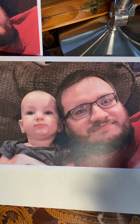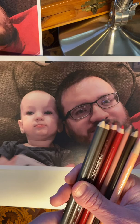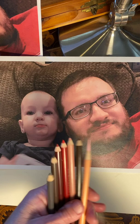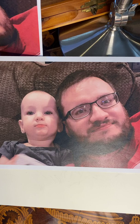And then David's colors. I'll use some of Alyssa's same colors for him too, but he's got several different darker browns for his hair, the light, the mid, and the dark tones. Slightly darker flesh tones for his shirt. I've got crimson red and then a deeper red for the shadows, and I can accomplish all the different colors I need just by layering and applying different pressure with my color pencils as I work. So now that that's done, I'm ready to start sketching.